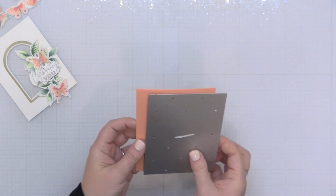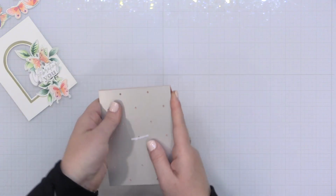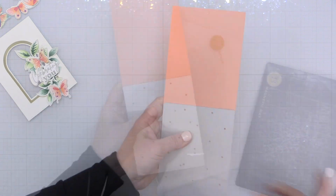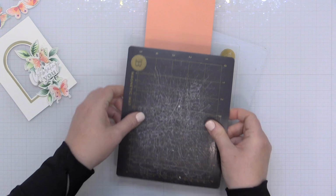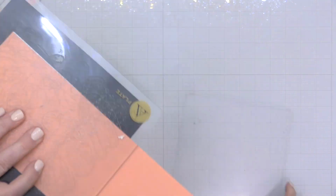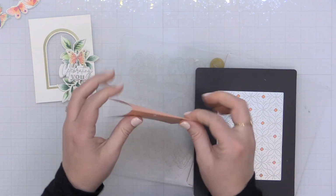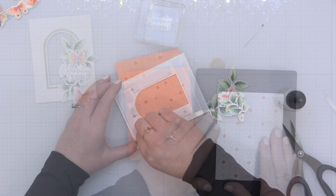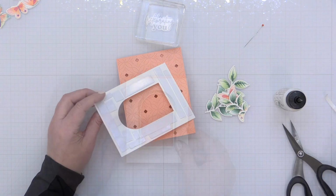And I decided to stamp it again in that Rocky Slope ink. And for my card base, I'm actually using some beautiful kind of salmon-y colored cardstock. And I'm going to die cut it using the Ornate Medallions Coverplate die from Pinkfresh Studio. This is a great option because it doesn't have an outer cutting edge on this background die. So it's just leaving me with those little diamond-shaped windows and that pierced pattern.